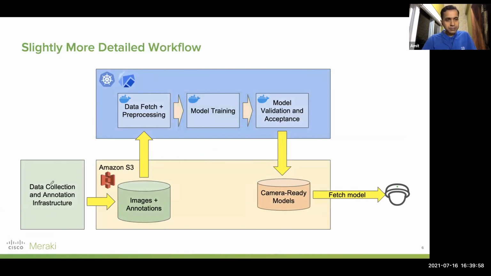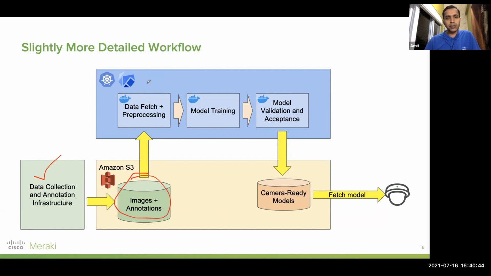So once we have the data collected and annotated, and most companies use some sort of third party for the annotation. You can do a lot of annotation internally, but if the volume of data is too high, there are third party companies which allow you to focus your resources on developing models and not on annotation, right? Which is typically very difficult to automate. Right? So then you put these annotated images in some cloud repository. Here, the example is given of Amazon S3, but it can work with pretty much any cloud provider. And that's where the interaction with the Kubeflow pipeline starts, right?